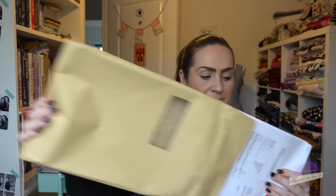So that I can get that traced off. The other thing that I got today in the post was some PDF patterns. I order my PDF patterns to be printed A0 size, and I use NetPrinter for those. I use the Plan printing service on NetPrinter. So I got a few. They came in a big envelope today. I'll open it up and I'll be able to let you know which ones I got, because I can't actually remember. Got a big stack here.